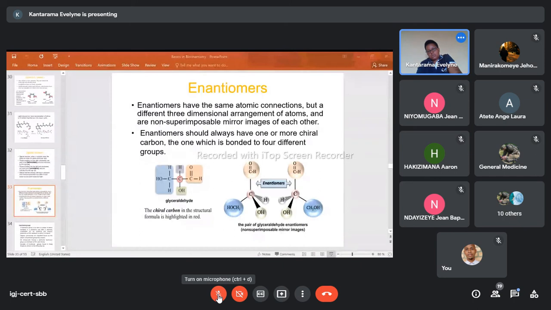Just to show how the one is the image of the other. It is more visible when we will be talking about the carbohydrate monosaccharide, we see how those images are formed, but here also you can see it. If this were the image of the one here, this should be here.